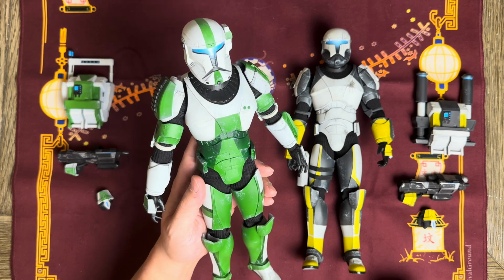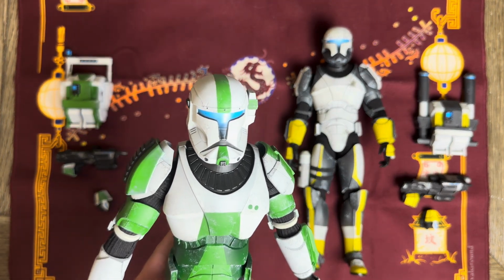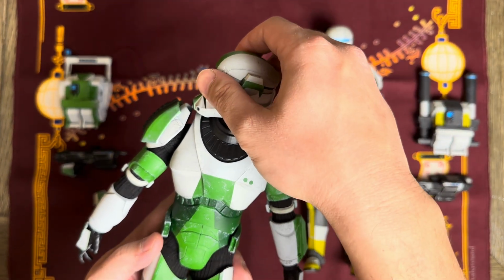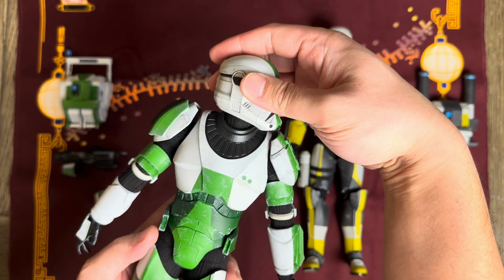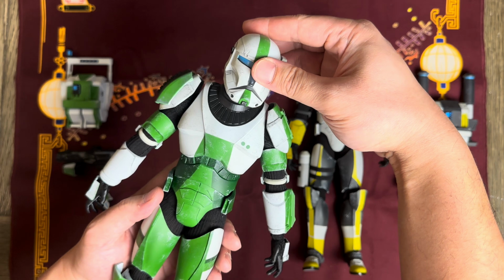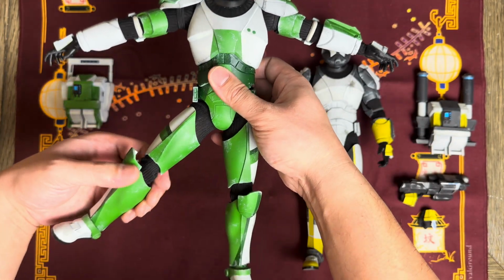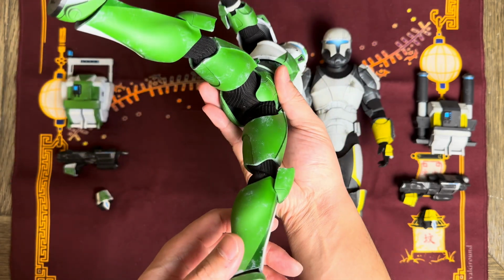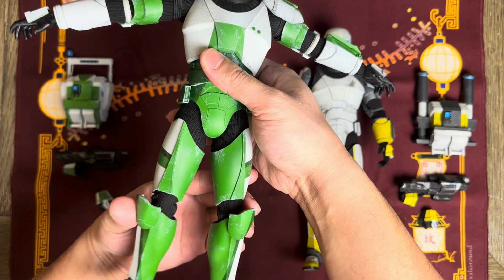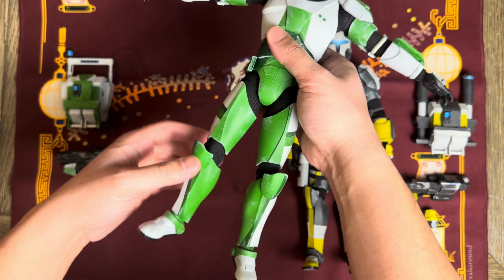Very good color matching. Let's take a little close up on that face. Good range of motion on the head. You can go side to side, spin around like the Exorcist. There you go. See the arms here. A little bit of splitting there, but it's just basic fabric, so to be expected. Don't get crazy about that. These shin guards are molded in place.